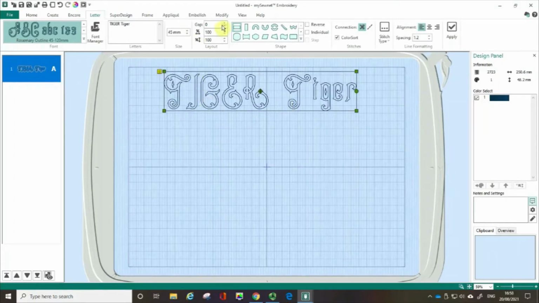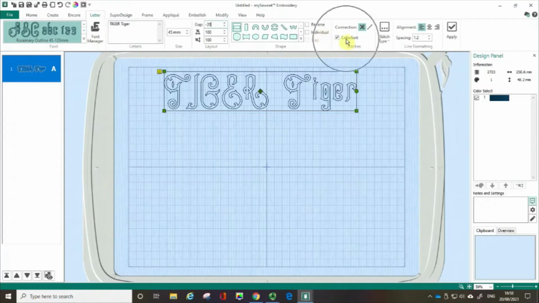Now what I wanted to do was just talk about some of these other features in here. So for instance, the gap here is the gap between the letters, and at the moment that's set on 0. I could make it bigger, or indeed I could actually make it a negative number. So in this case, if I put in a negative of minus 20, I'll show you what happens. If I needed to reverse my lettering, let's say I'm doing something with felting needles, I could do that. Or if I didn't want them all to be together, I wanted them to be placed as individual letters, I could check that box.